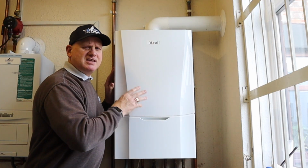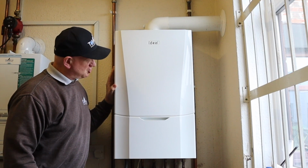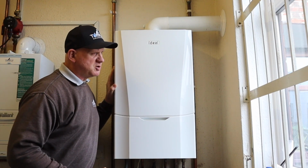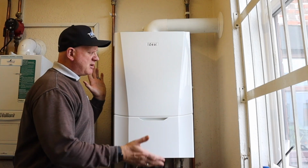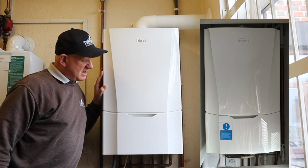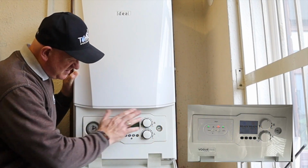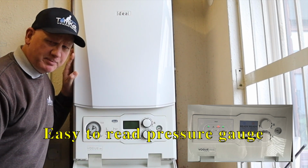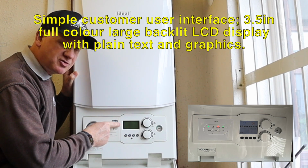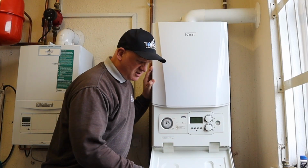Now Ideal released the Vogue boiler way back in 2012. This is actually a 2014 version of the boiler, but in 2017 Ideal introduced us to the Gen 2, where they made some slight alterations to the boiler. Now before we remove this cover, if we look on the outside, it looks exactly the same as the new one. Even when we drop the flap, that is still exactly the same, and this is laid out virtually identical to the new one. The only real change from the Gen 1 to the Gen 2 here is the screen. So the new screen is slightly bigger and is in colour. So that is just the differences on the outside.